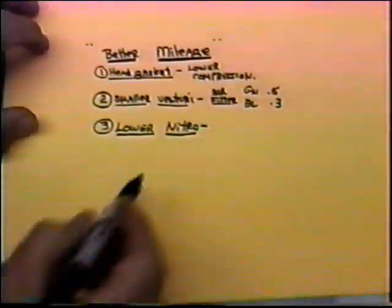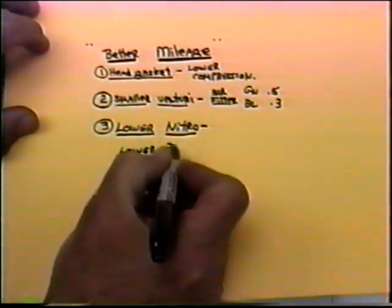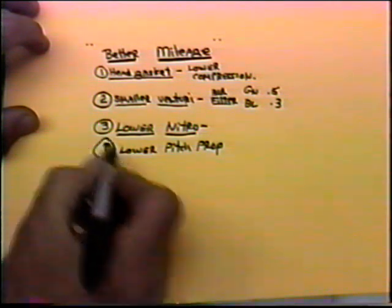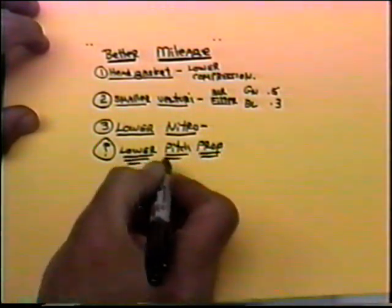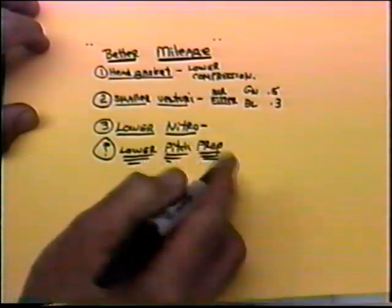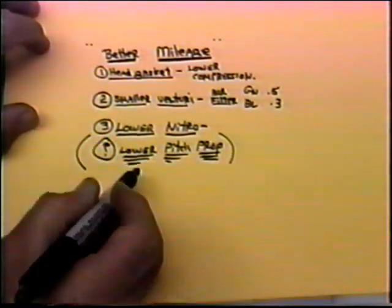Some of the other ways that I'm not in favor of, these are ways that a lower pitch prop, because this makes a dramatic change. Yeah, I'll just put a question mark by these. A lower pitch prop usually would mean that you're running the motor harder in more of a two-cycle. The more of a two-cycle you run it in, obviously it's going to run hotter, and you're going to use less fuel per whatever you want to define it as. But this enters into the maybe part of this.